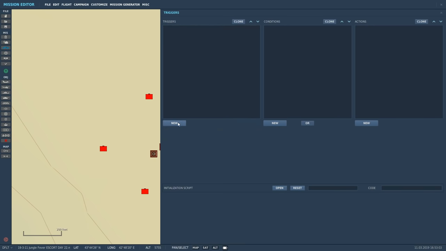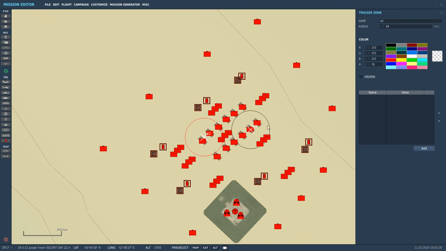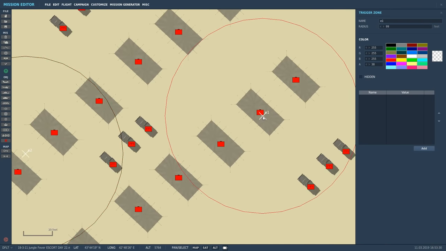Let's get rid of all that. New. On mission start, make explode. Explosion at E1. Altitude 1, that's AGL. Volume, let's make it a 500-pound bomb. Okay. Clone that. Also do an explosion at E2. So that's going to explode those two to make it look like we did some damage last time.